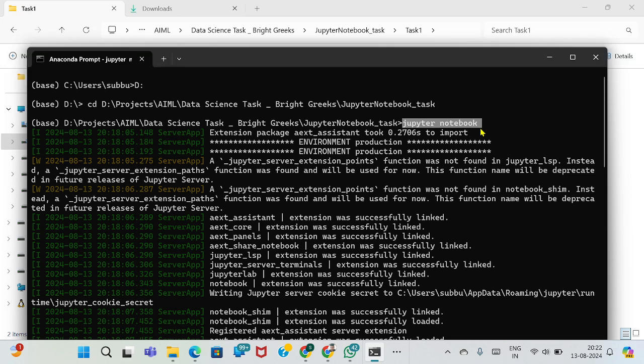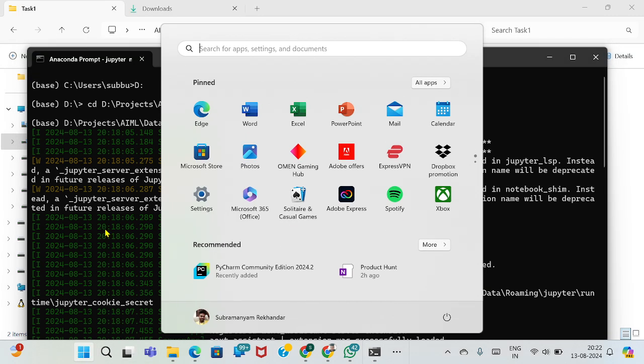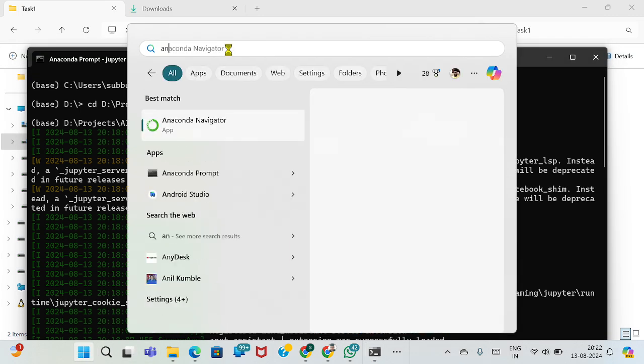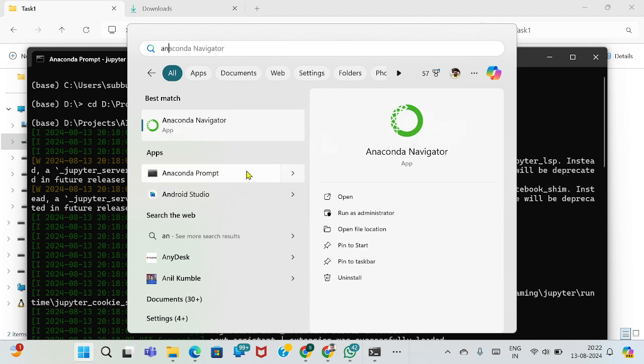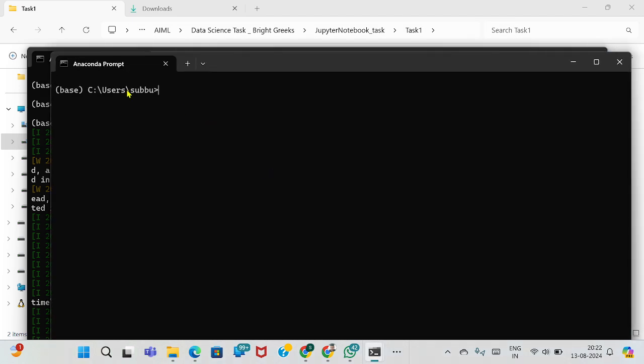Okay, so definitely you can use the command prompt. You can install Anaconda Navigator. After that you can search for Anaconda prompt, like this is the Anaconda prompt. Okay, command prompt. You just open this. After that you can change your drive location. I can change my drive location to D. I can use D and colon. Enter.